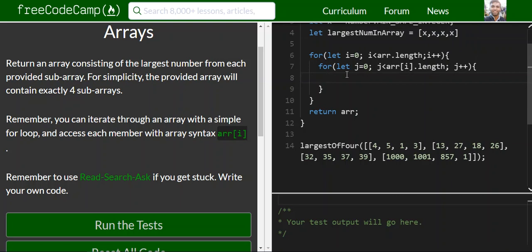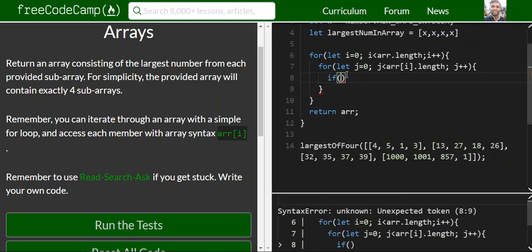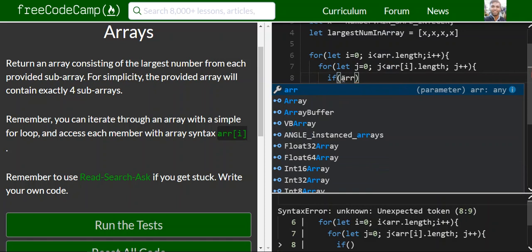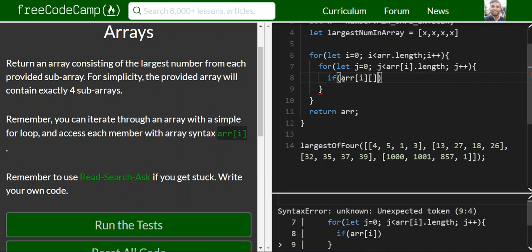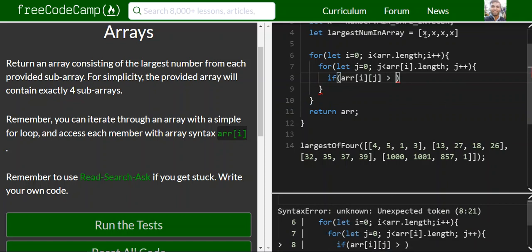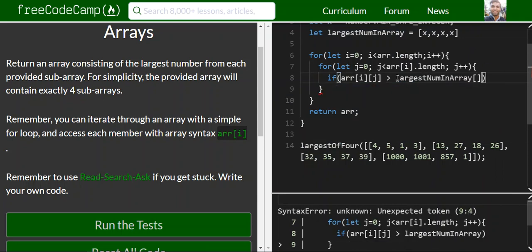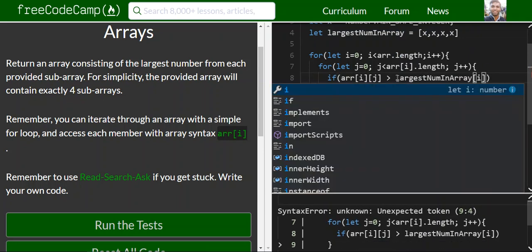So I'm gonna say if my existing array r, then my main index, and then my sub index, is greater than the first value of this index, the largestNumInArray at this index. So I'm gonna do largestNumInArray with bracket notation.